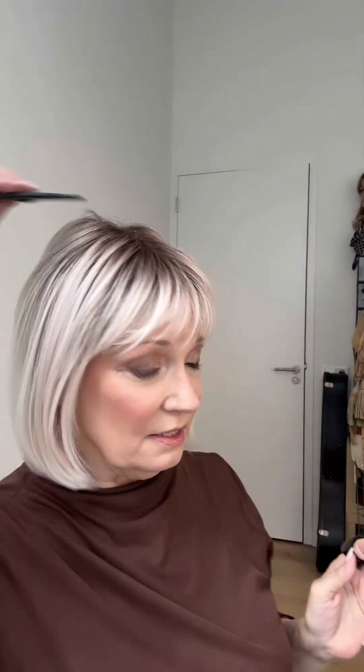So of course this could be just a little bit of baby bang there, but this is kind of how, when you get it out of the box and style it, this is going to be your first maybe experience. And on the website I show pictures where it looks just like this, right out of the box, okay? But the thing to remember is the ear tucks, the things that you can do with ear tucks.